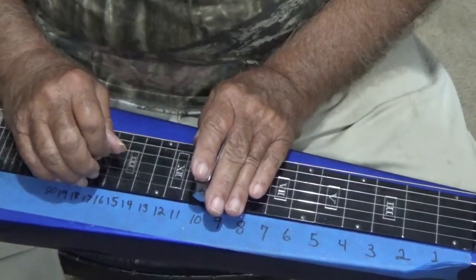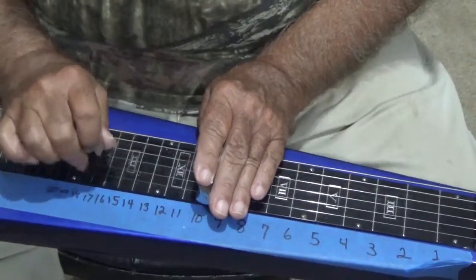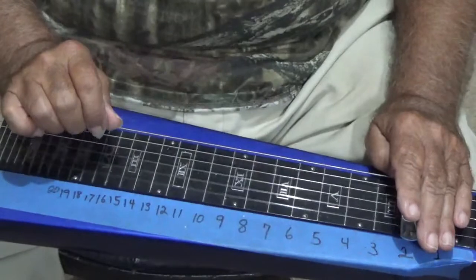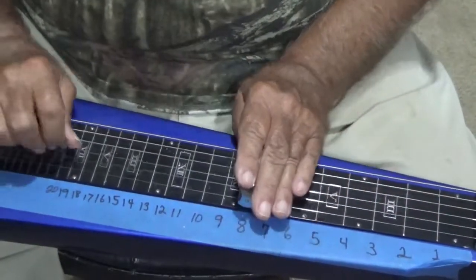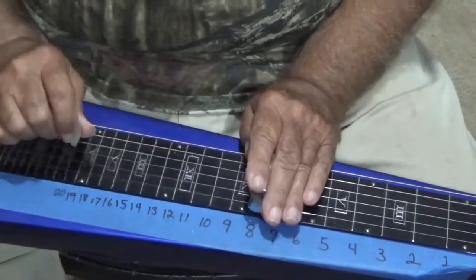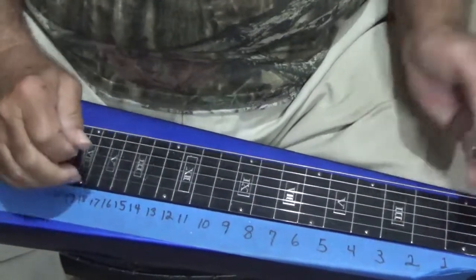I'm using a banjo roll style, but I'm skipping and I'm just playing the first and third string. Then I hit the middle, the second one. And then raking across. For a pretty tune.